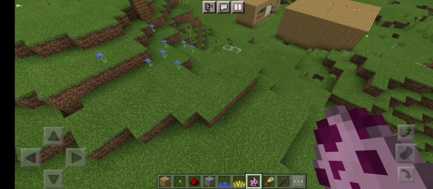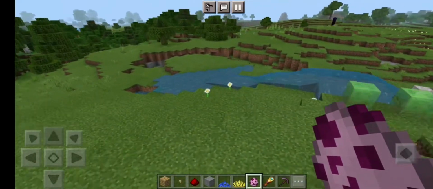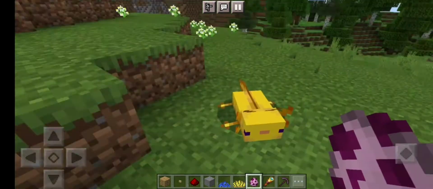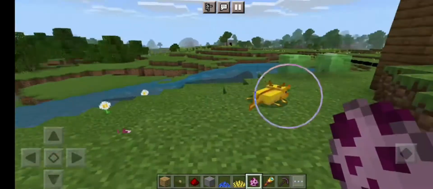If they are not in water, they will die. So this is just revealing, so it's okay. Here, so there is the rainbow one. See? The rainbow. Okay.